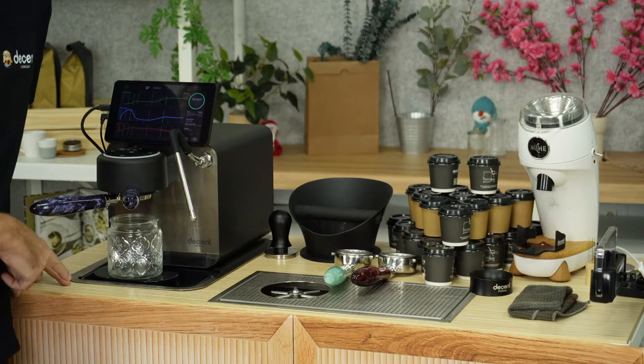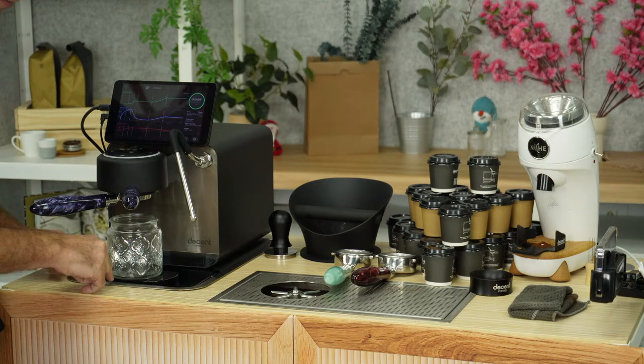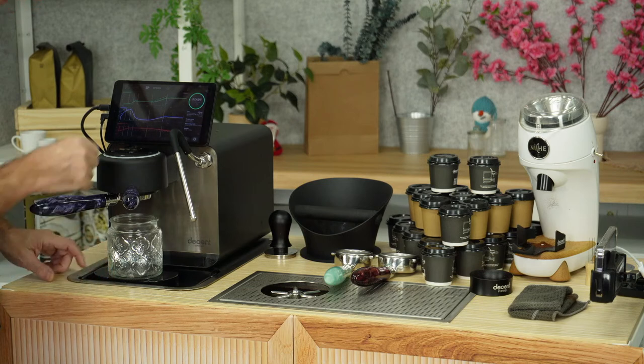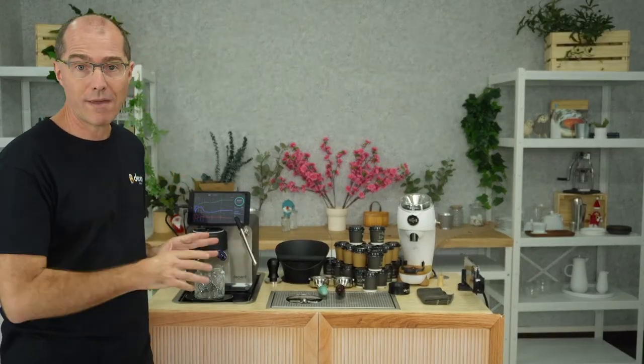In this video, I'm going to make 27 doses of espresso. I've got three portafilters set up, and I've also done something different here. In my production settings, I've put the scale actually inside the drip tray — I took the drip tray cover off and it's right in there. Basically, as weight happens on here, it'll register there. The Decent scale is quite waterproof, and there are a few cafes doing this exact setup reliably for months.